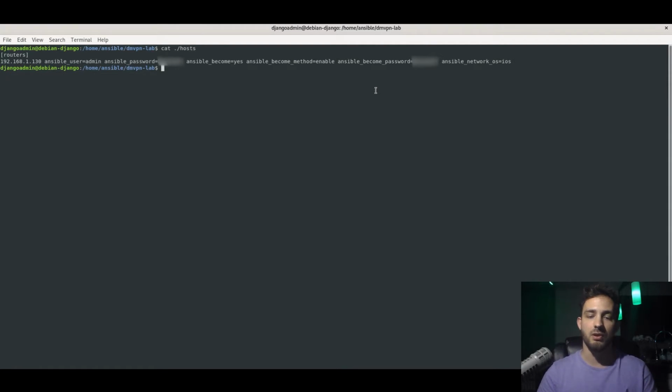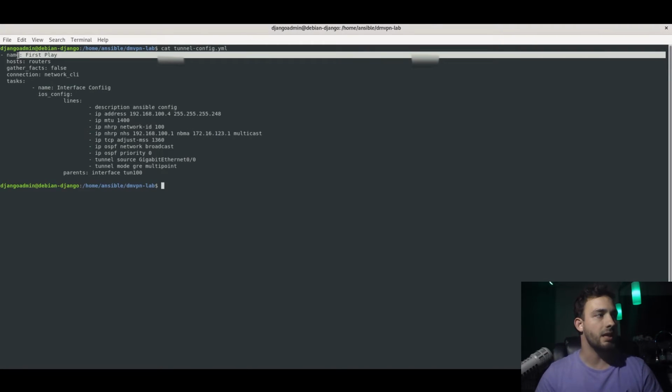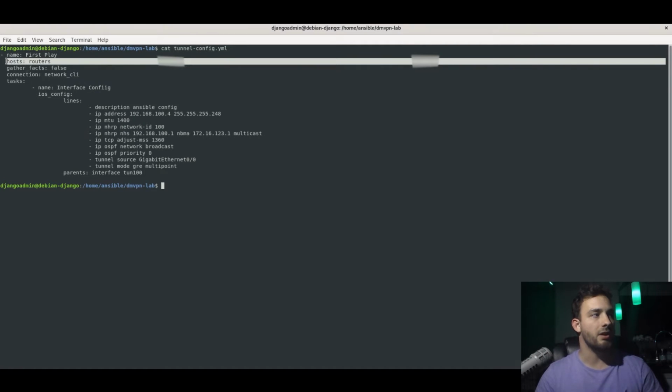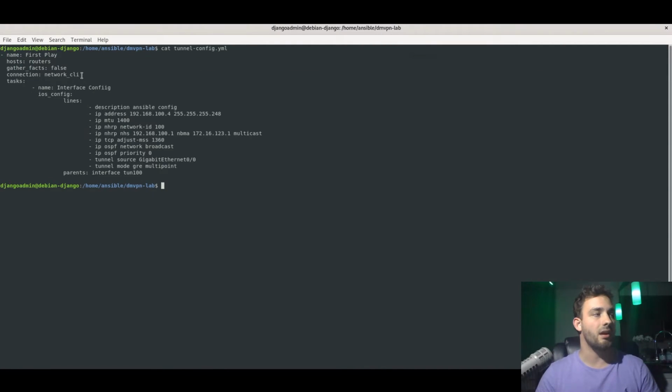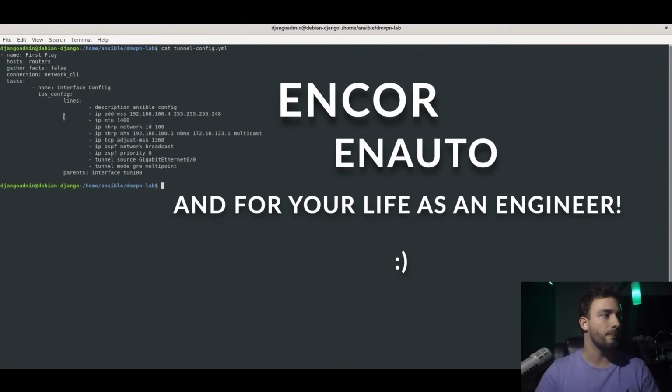Now I'll go ahead and show you the file containing the configuration. And so here, this is what Ansible is going to call your playbook or your plays. And we have here, the name is going to be first play. We've defined our host file as the routers file, which defines the host that we're going to push this config to. And these are just settings that I have gathered from the Ansible website. I'm still new to Ansible myself, but the main thing I just want to show you here is the potential and how cool and how you can use this to further your learning in some of the network automation topics that are required on the ENCOR and the enterprise automation and so on.